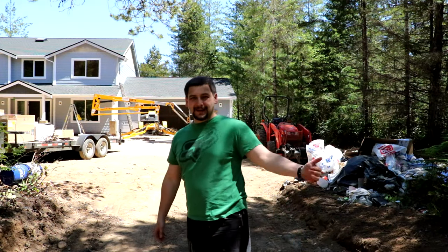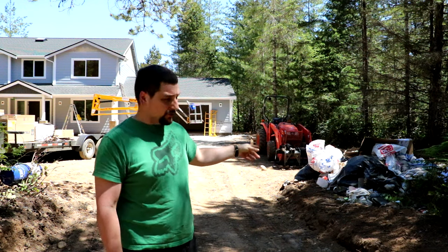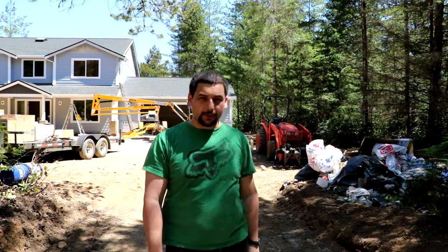So, while I'm out here working with my brother on painting and using that JLG, he's busy taping everything off, so I'm gonna use my tractor, my new grapple bucket, to load all his trash from the house build onto my trailer. So we'll get started on that.